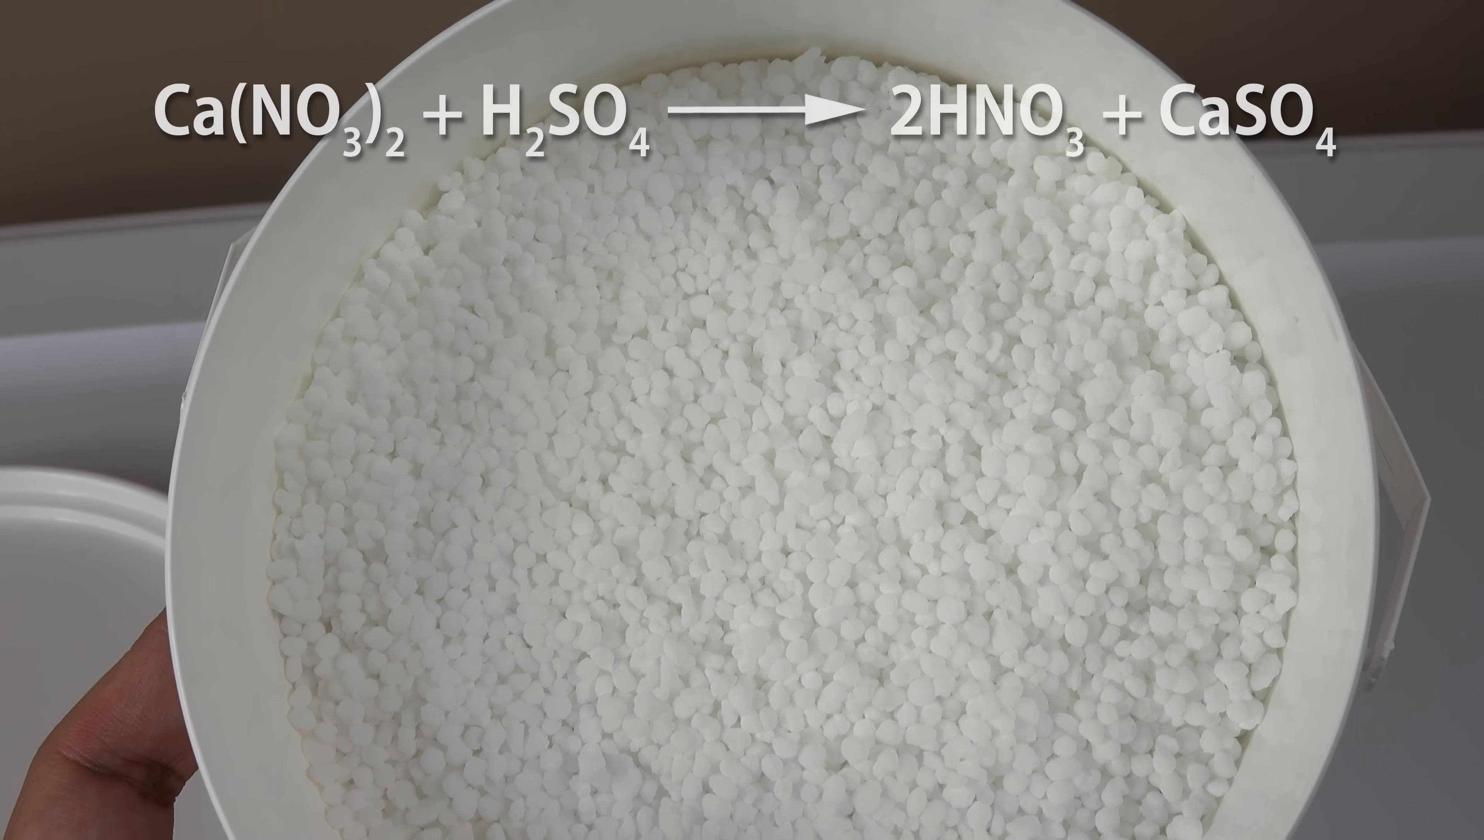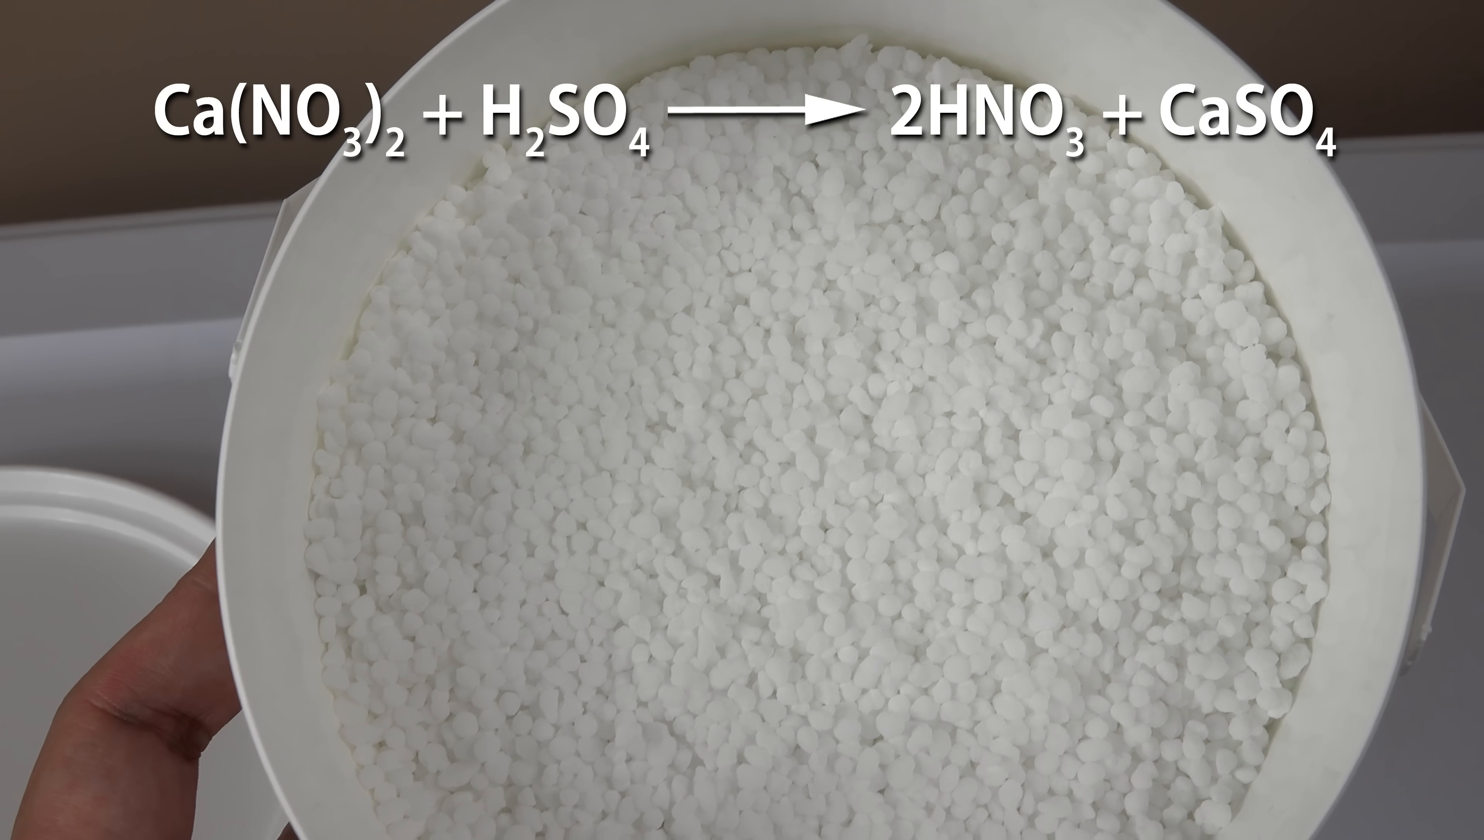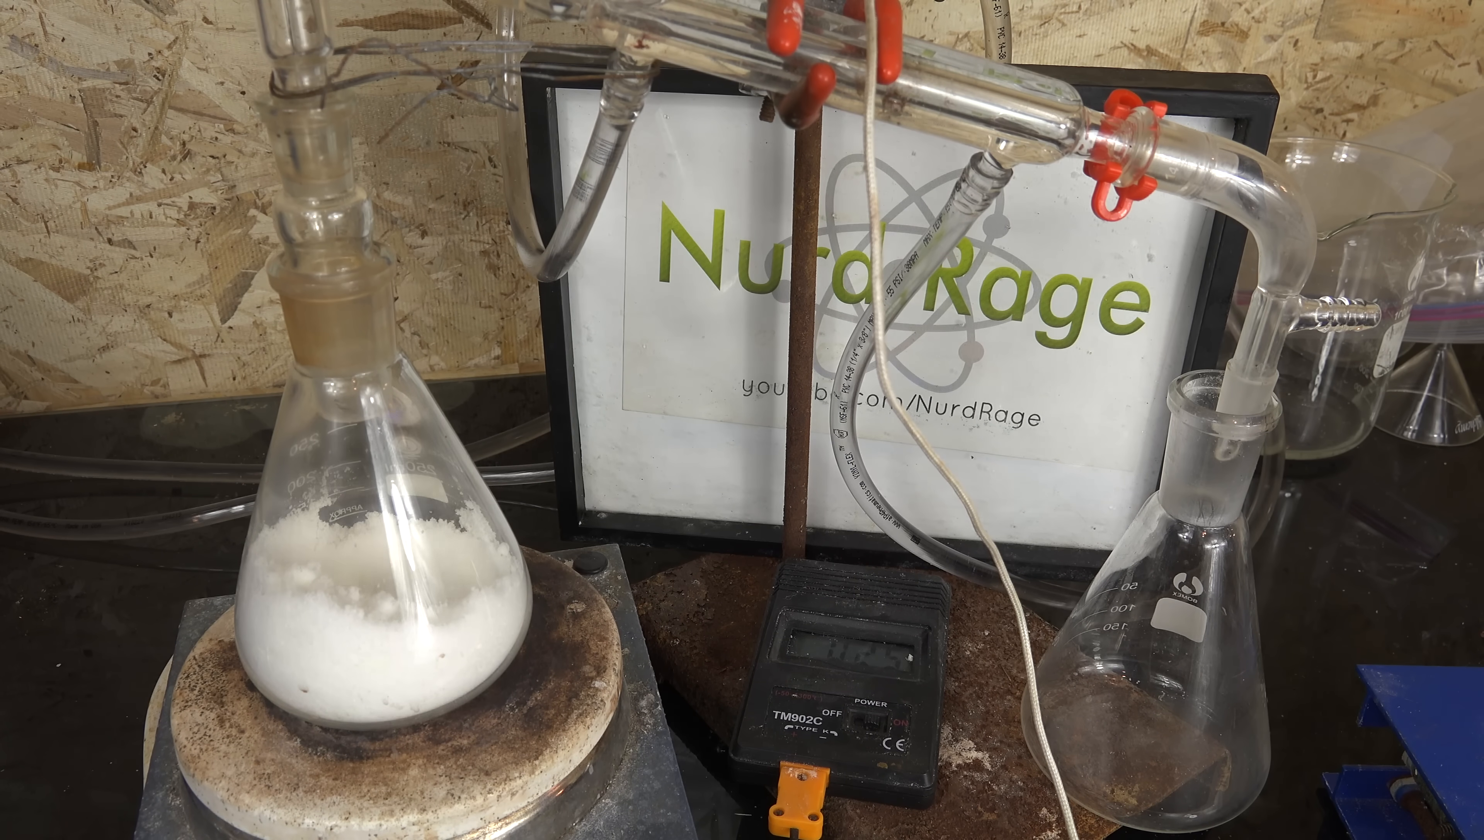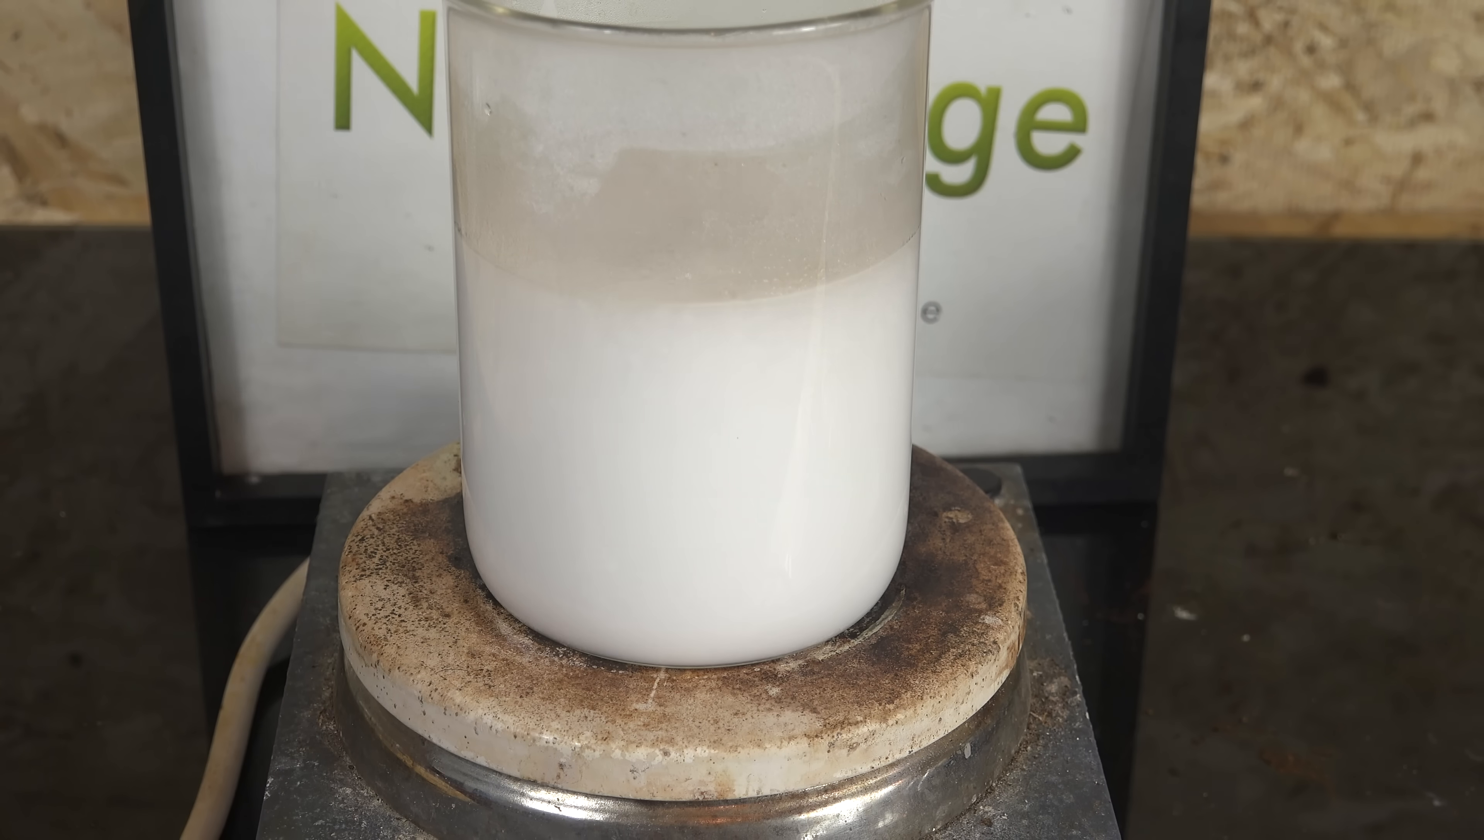But when used with sulfuric acid, calcium nitrate forms calcium sulfate and nitric acid. While this does produce nitric acid, the major issue for the amateur is the calcium sulfate produced. Calcium sulfate is an insoluble rock and is in fact used as a plaster. If it's stuck inside a flask it needs to be drilled out and for this reason calcium nitrate and sulfuric acid are almost never mixed directly. Instead, they are first mixed separately in water and then mixed and the calcium sulfate precipitates out as a powder that can be filtered.